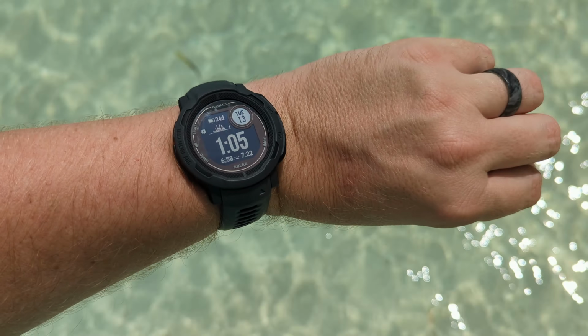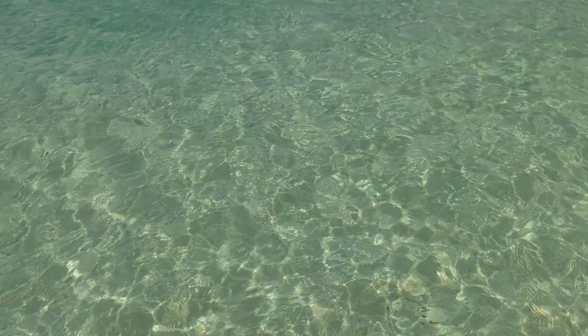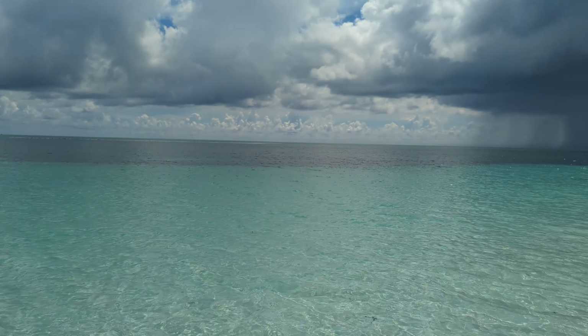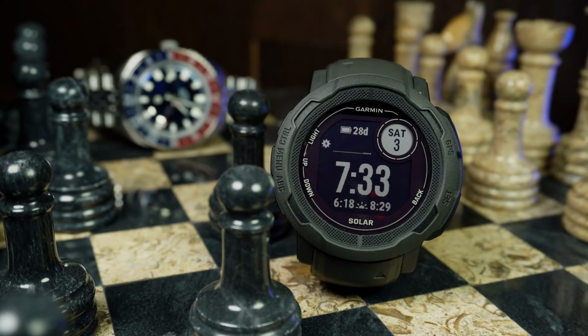And if for some reason you don't want any of that, for instance, I was on a cruise with it and I wanted it set to the ship time, regardless of where I actually was, I was able to turn off that auto update and set it manually. This thing is actually amazingly customizable. Anyway, love this thing, and really the only downside is battery life, and that's something all fitness and smartwatches share.